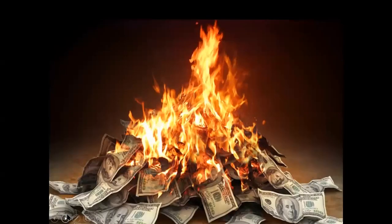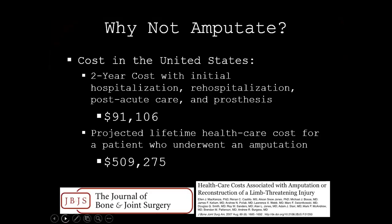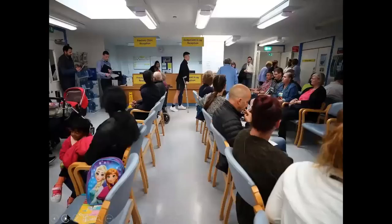So a lot of people question whether or not it's worth it money-wise, right? Besides the patients themselves, there's obviously a financial burden put on our system. But look at this study from 2007, and they actually just came out with a new study, which I'll have to put in this presentation, but the numbers are about the same. The cost in the United States for a two-year hospitalization, post-op care, and prosthetics for limb salvage is $91,000 versus the projected lifetime healthcare for a patient who underwent an amputation, over $500,000. So a significant difference in the healthcare cost associated with limb salvage versus amputation.